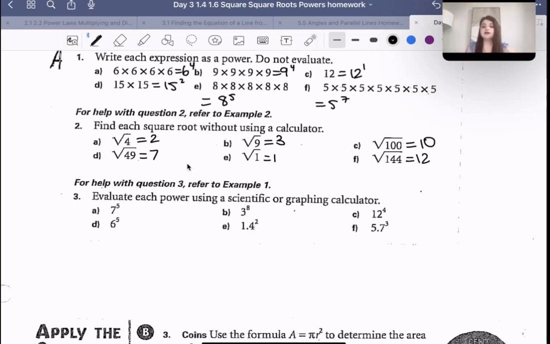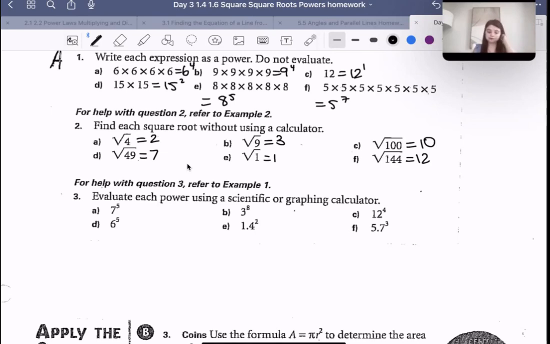So with these ones, if you're well familiar with your times tables, this one won't be too tough, because you'll be able to pretty easily figure out what times the same thing as itself will give us what's under the square root. If this was troubling, I do suggest reviewing the squares and reviewing those times tables, because it is going to help you get faster throughout your mathematics career.